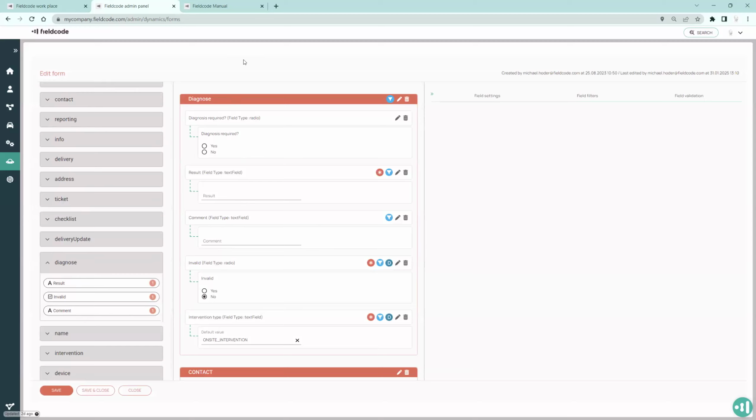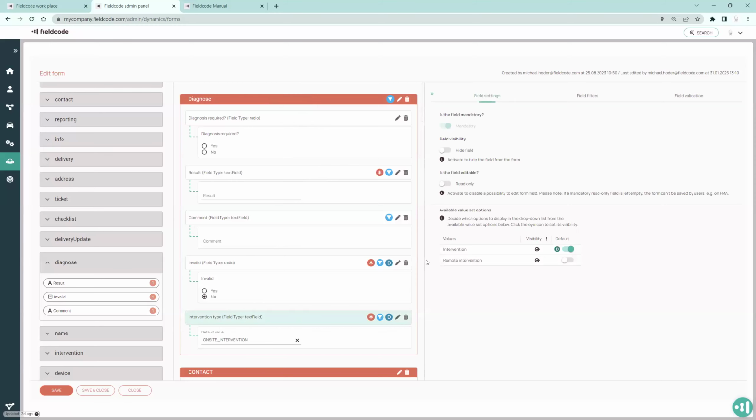So in order for me to show you how it works, in this case, I created a custom field, Diagnose required? Yes, no, because the result field is mandatory. So in this case, I wanted an option to lock it behind true or false, so I didn't have to always fill it out every time I close my form. And I also added this intervention type here below. This field's not new, it's been there, but this field is very helpful for diagnosing, because if you don't have it built in your workflow, you want to be able to change the intervention type.